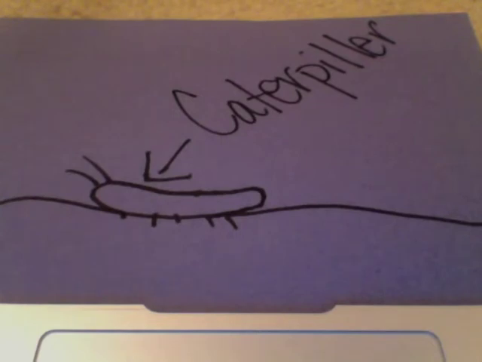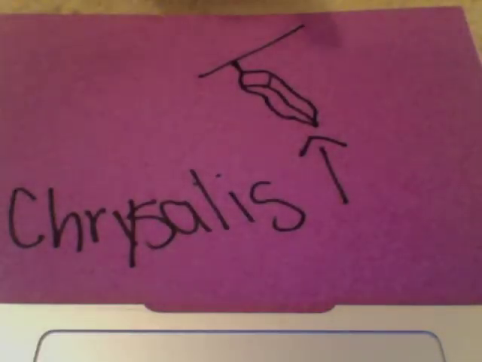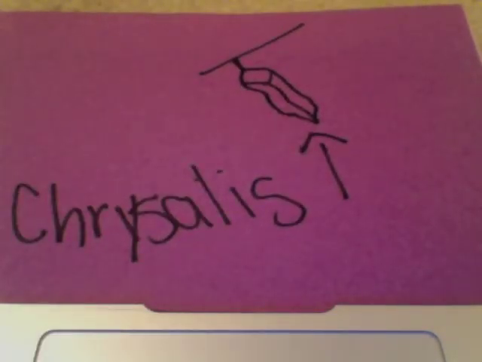The caterpillar can grow 100 times its size during this stage, so it gets huge. So a monarch butterfly egg is the size of a pinhead, and the caterpillar that hatches from its egg isn't very much bigger than a pinhead, and it will grow up to 2 inches long in just a few weeks. So the next stage is the chrysalis, or sometimes it's called the pupa, and this is the transition stage. So this is when the caterpillar is full grown and it stops eating, it becomes a pupa.